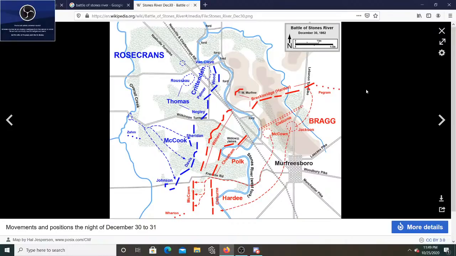So Rosecrans, after Stone's River, became obsessed with the idea that his cavalry must be the best. He used his newfound influence to secure a lot of weapons and horses, but he didn't advance. By May 1863, guys like Halleck in particular were asking, hey, when are you going to advance? And he just delayed until late June. And I think that worked against Rosecrans. He kept the army immobile for maybe a little too long.